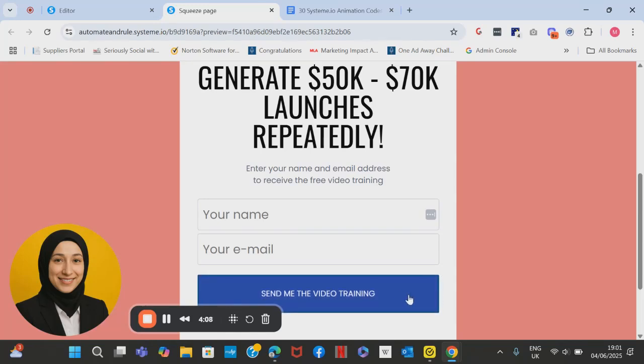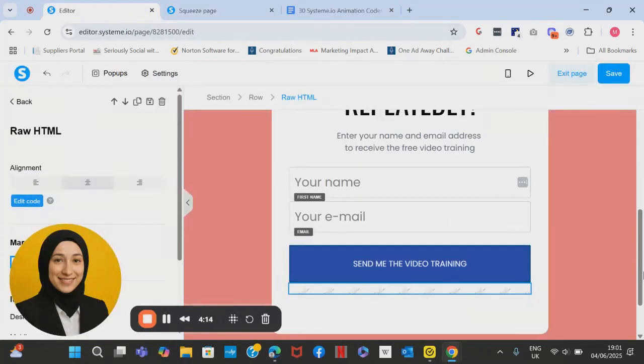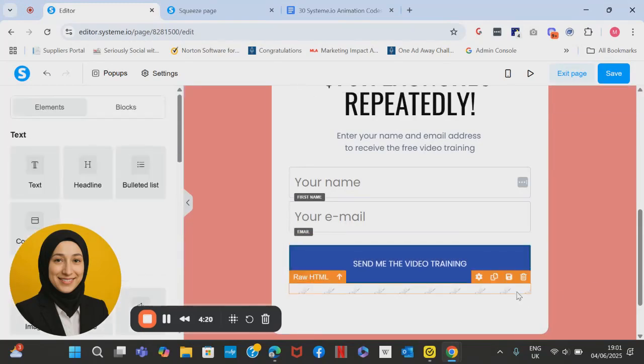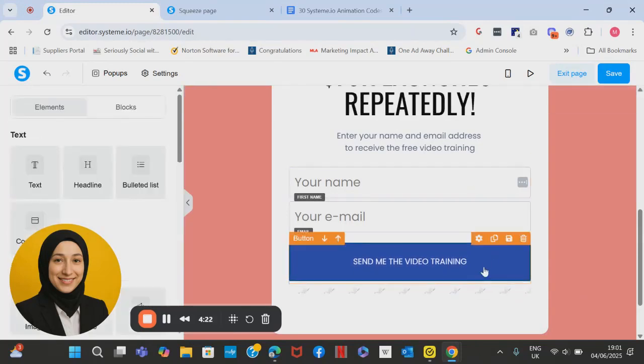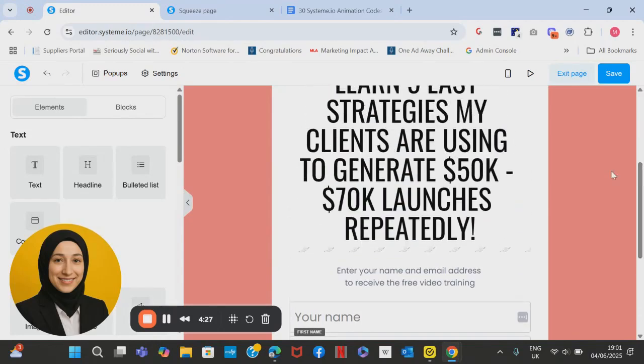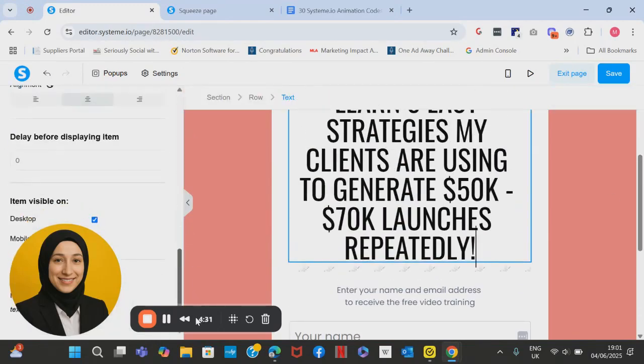If you want to add the floating animation to, let's say, this headline here, then what you're going to do is you are going to move this right below the headline. There we go. And then you're going to grab the ID of this headline, which you're going to find at the very bottom.